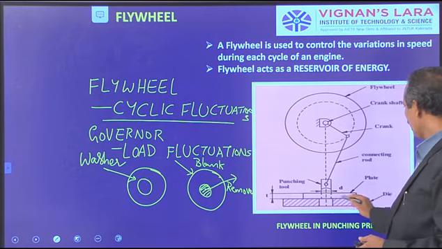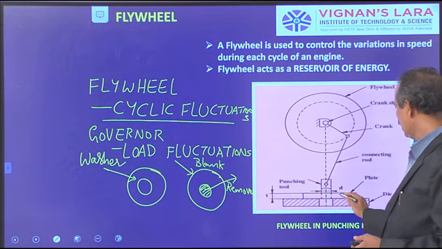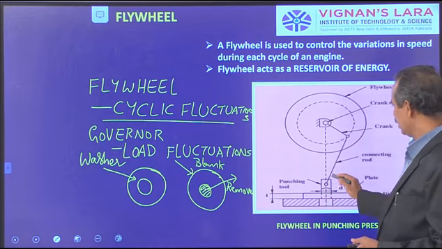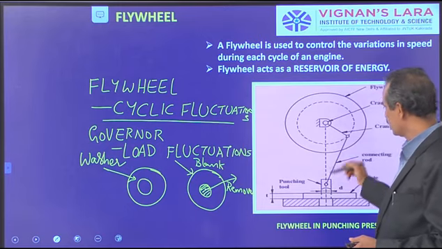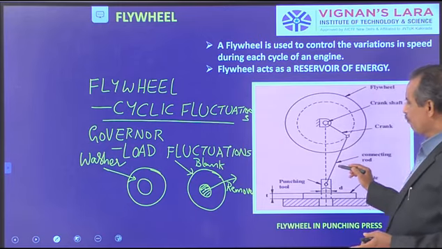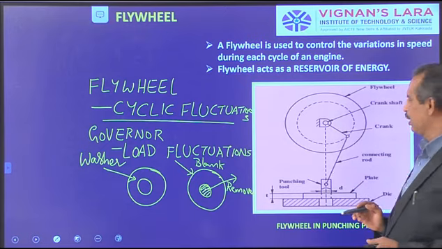This is the die. On the die, this plate is placed, and the punch is going to hit and cut, shear this material. So how is this going to happen?